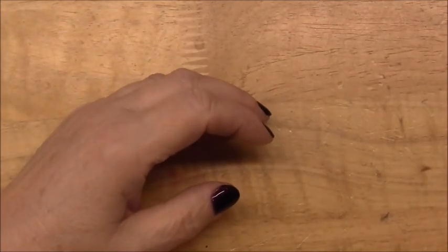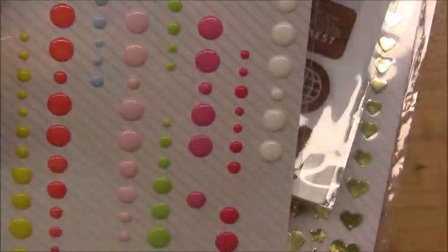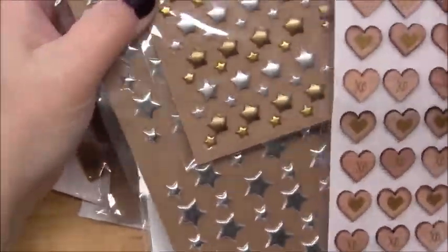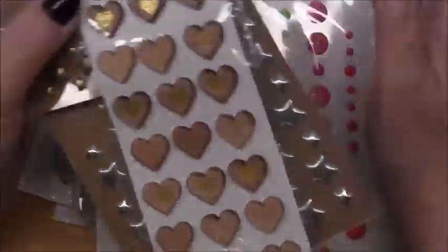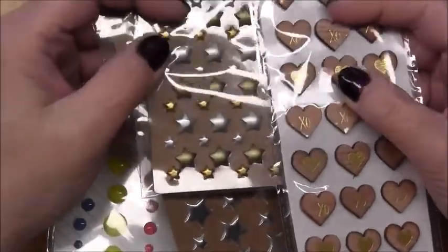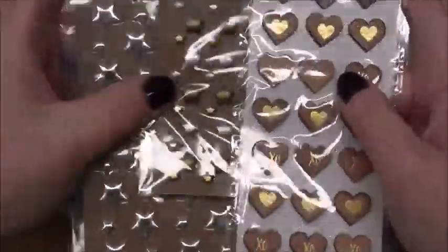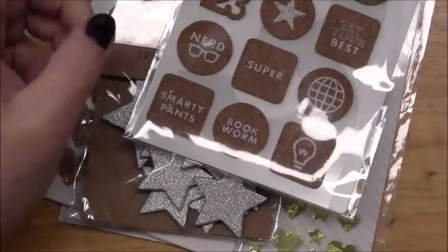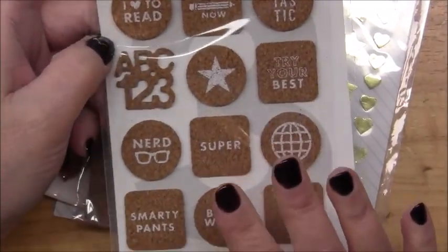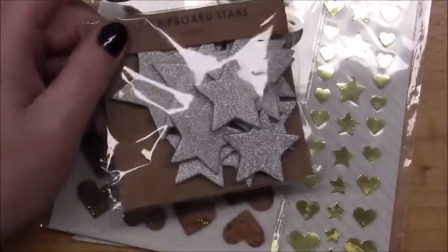I've made a few piles and I'll show you what I've done so far. I have these embellishments here and very few of them have been used. I think part of the reason is I'm not putting like product with like product. When I look at these, they're kind of like a little add-on thing you want to put at the end - like enamel dots to me - so I'm going to put these with my enamel dots. This one here is school-themed so I have a school-themed bin and I'm going to put that with school-themed.